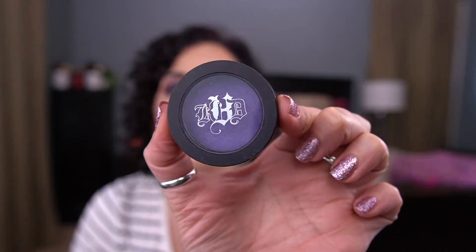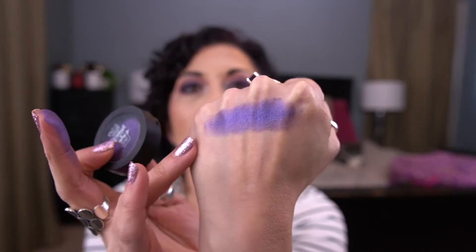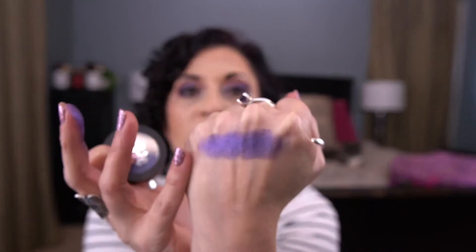The next item, and the oldest one in this project, is from Kat Von D — the original Kat Von D. It's the Metal Crush eyeshadow in the shade Danzig. I finally hit my goal on this; it's been in here at least four or five months. It's a beautiful eyeshadow — I've been using it more on my outer corner rather than my lid. Using it on the outer corner is perfect because it doesn't need to be super blingy. I got my 10 uses on this, so it can be rolled out.